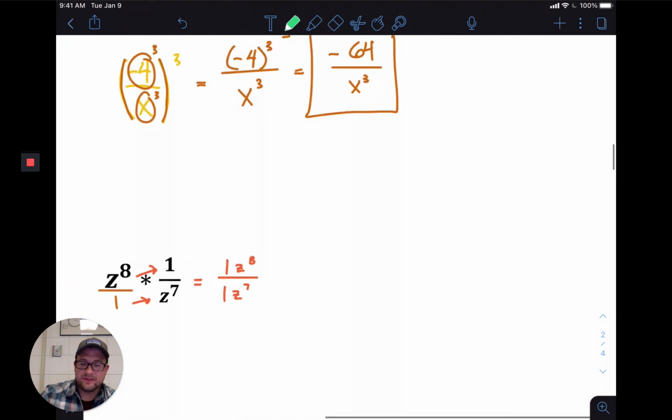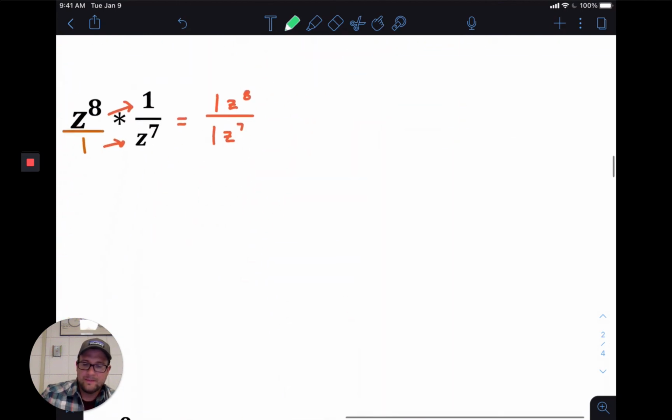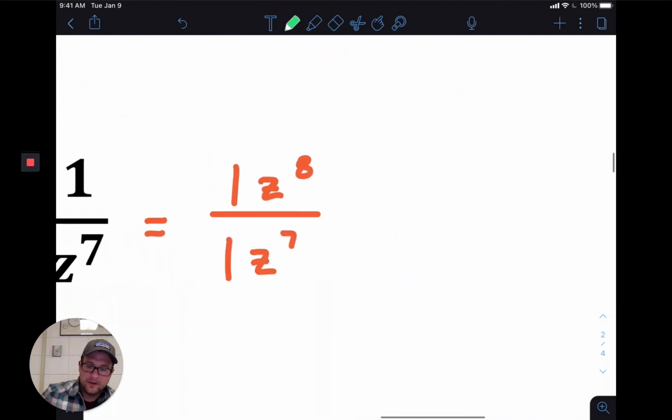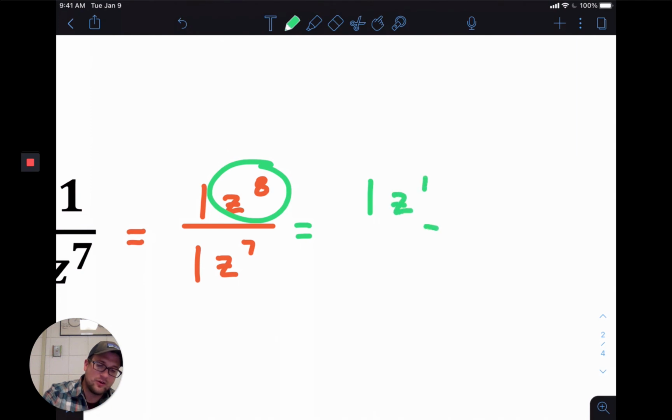Remember, in our previous example, when we thought about if these two were to fight, if there was 12 here and 5 here, we would have said the top would win by 7 because there's 7 more on the top. In this particular problem, we now have z to the 8th up top and z to the 7th on the bottom. So if I were to ask you who would win, hopefully you would tell me the top would win because there's more. How many more are there? There's just one more. So at the end of the day, there'll be one z up on top, and on the bottom, my z's are going to disappear.